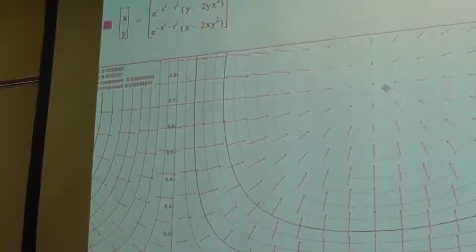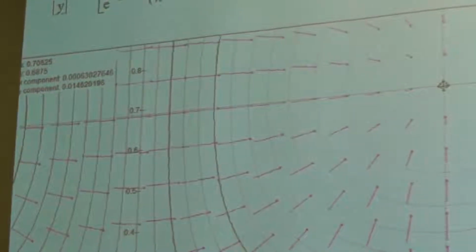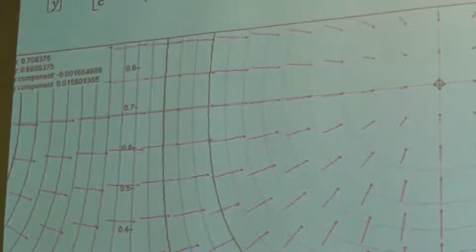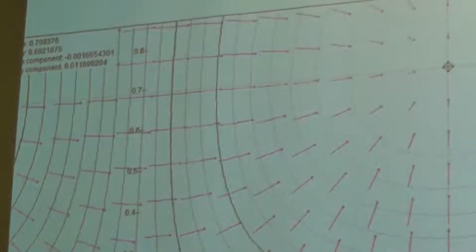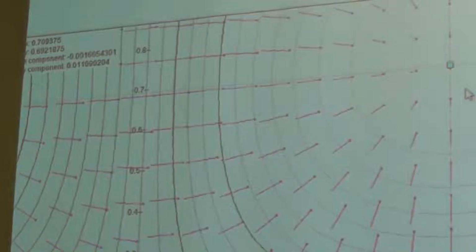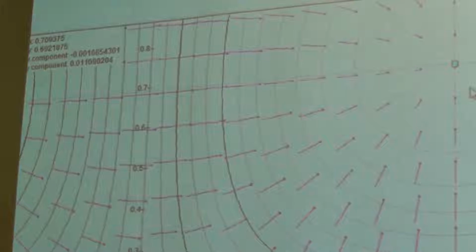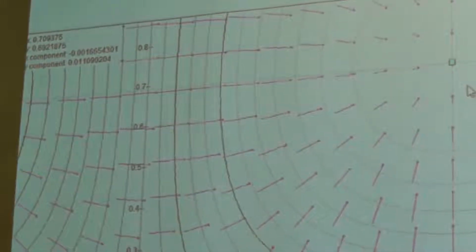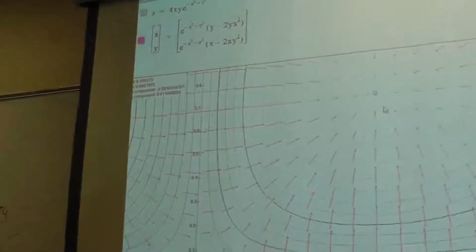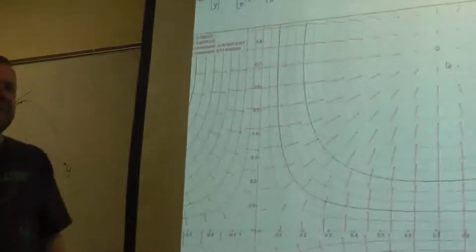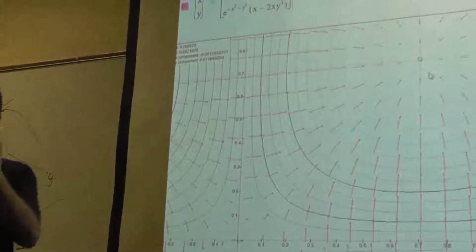When I finally get as close to the center as I can, right there, sometimes you can get lucky and get a 0, sometimes you can get it to go to scientific notation for a really small number. But the closest I can eyeball where the peak would be is somewhere right about there, and those are relatively small component values for the gradient vector. I can't exactly get to the 0, 0 mark, but it's pretty close. It's got to be somewhere in that location. You could zoom in really far and keep doing that until the components would let me hone in a little bit closer.